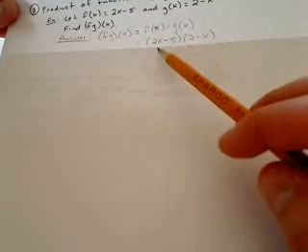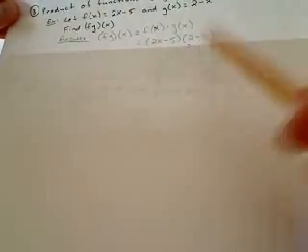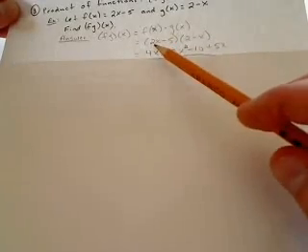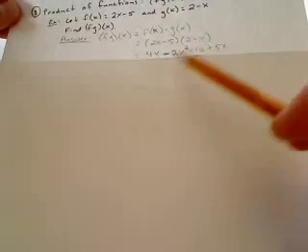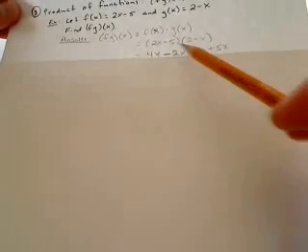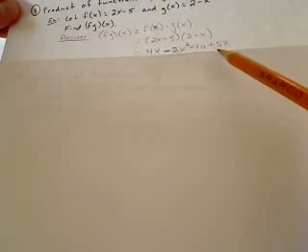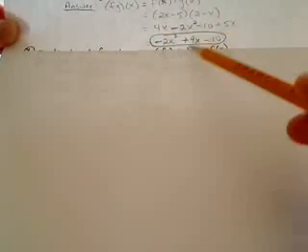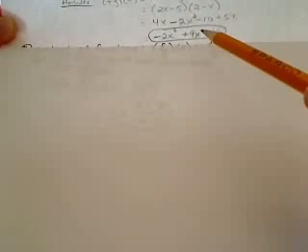Now we have a binomial multiplied by a binomial, so we have to use the distributive property, or the FOIL method. The first terms, 2x times 2, give 4x. The outside terms, 2x times negative x, give negative 2x squared. The inside terms, negative 5 times 2, give negative 10, and the last terms, negative 5 times negative x, give a positive 5x. Let's combine all terms and write in descending order. We have negative 2x squared, then 4x plus 5x is 9x, and then minus 10 we just carry down. So that's the product of these two functions.